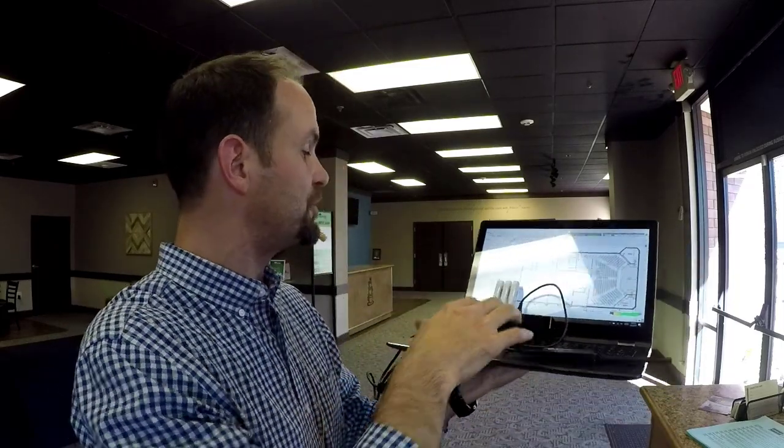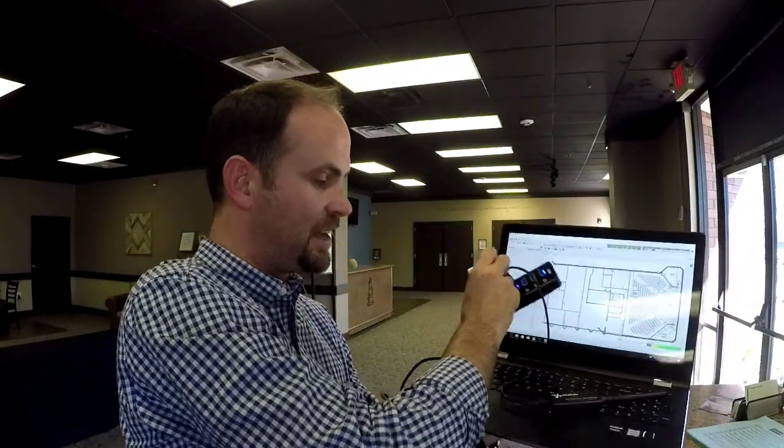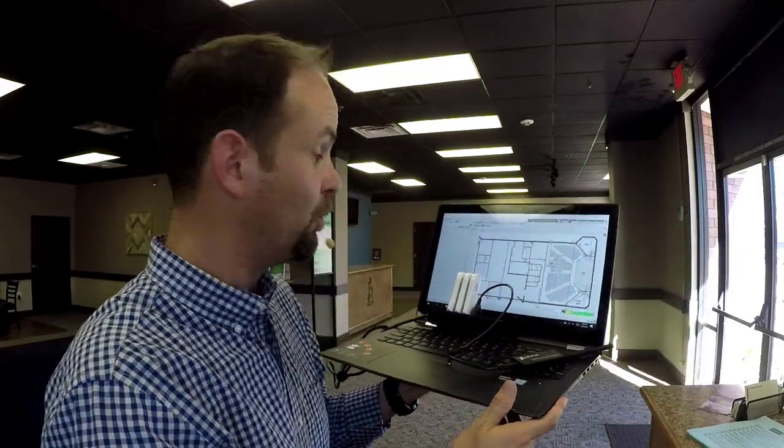Now what I've done here is carefully balanced all of my Ekahau equipment. This actually isn't the laptop that I usually use for site surveys. You can see I have this Velcro strip put on here. I usually have an accompanying Velcro strip on the side so I can stick this on the side and not quite have to balance it so much. But nonetheless, I've been dealt this hand, I'm gonna work with it.